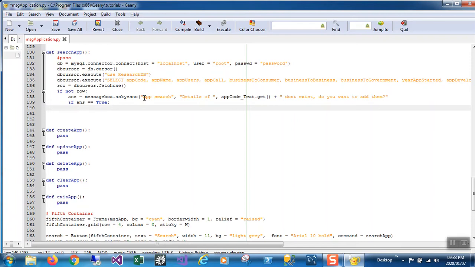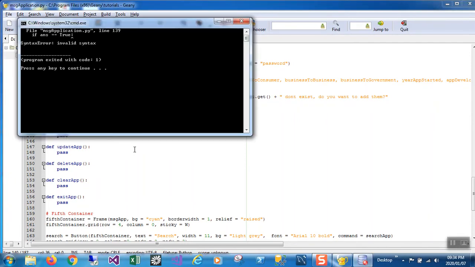If it is true, then I want us to go immediately to app name, appname.text, focus set. So what this one will do is, let's just run and see so that I explain properly.